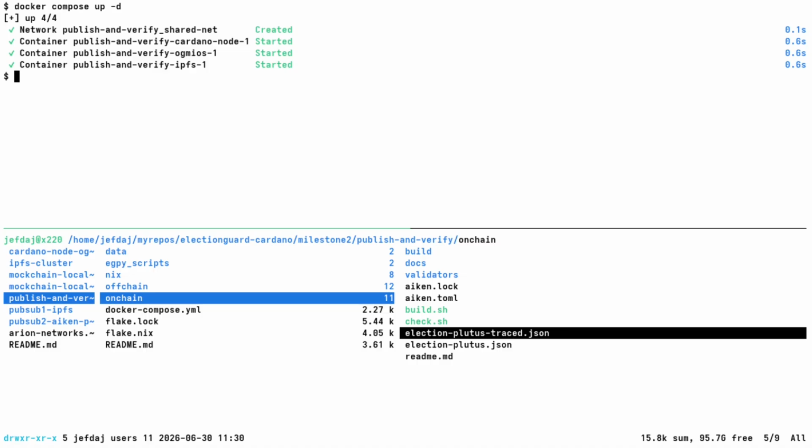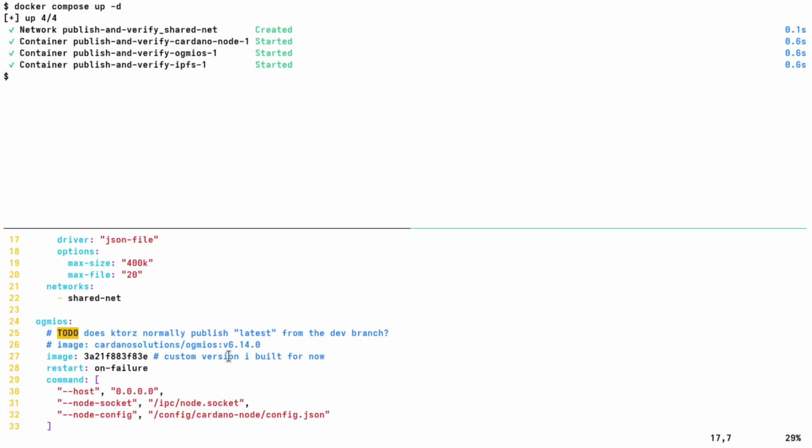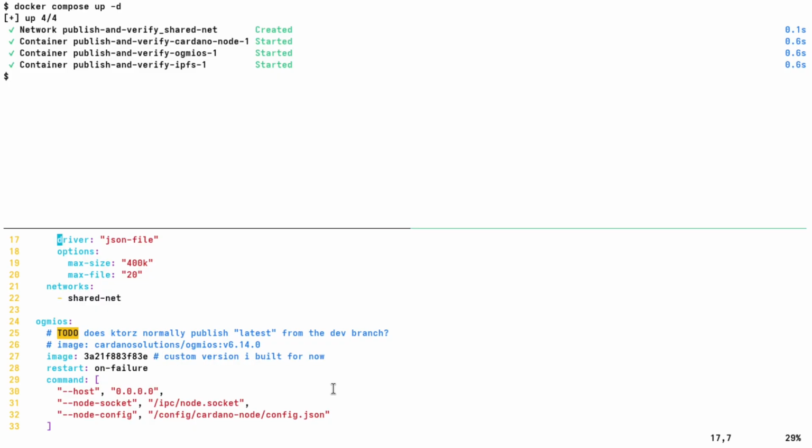That reminds me, there's one caveat to the reproducible code thing for today, which is that as of this video, the Cardano node has just been upgraded to version 11, but there hasn't been a corresponding Ogmios release yet. So I'm actually running a custom version that I hacked together based on some work in progress on GitHub. Some of it is from IOHK and some of it is from this guy. I think his name is John Alatosky. So thanks, John, for that. And if you're watching this video in the future, hopefully there's been an Ogmios release by then, and I will have updated the Docker Compose, so hopefully you can ignore this.